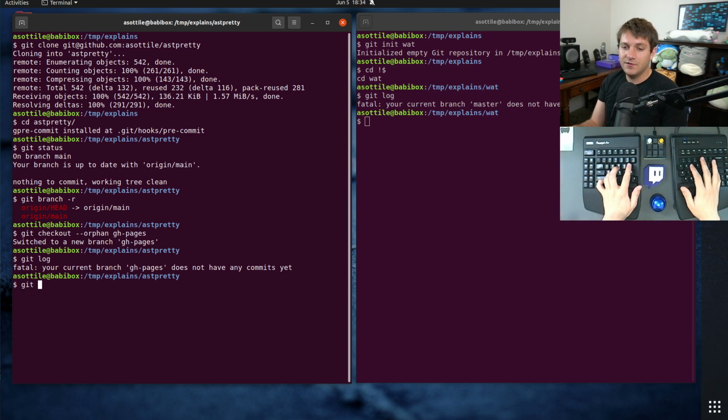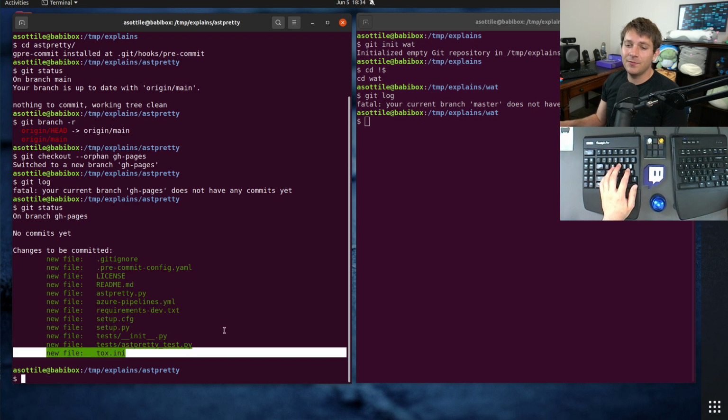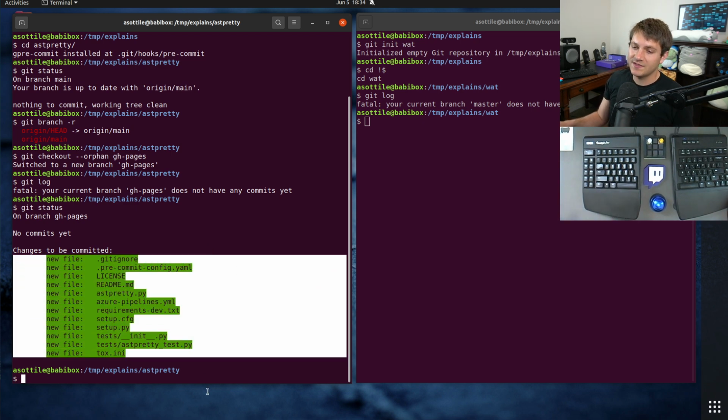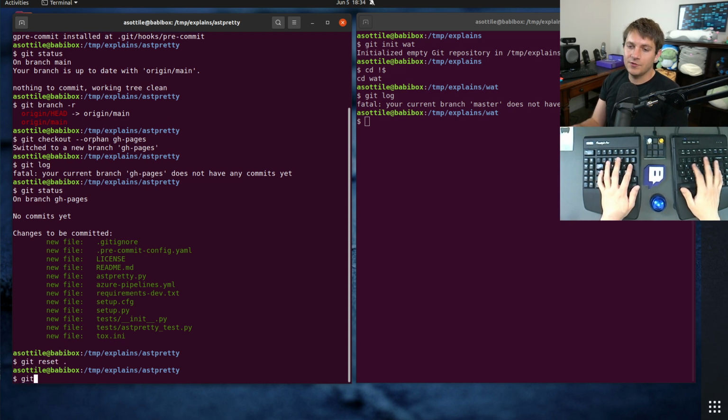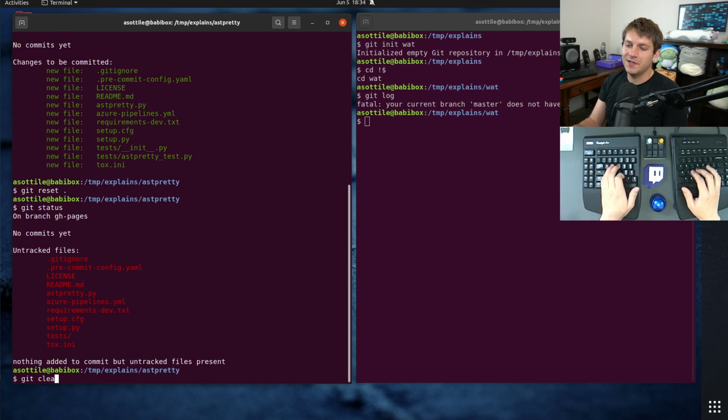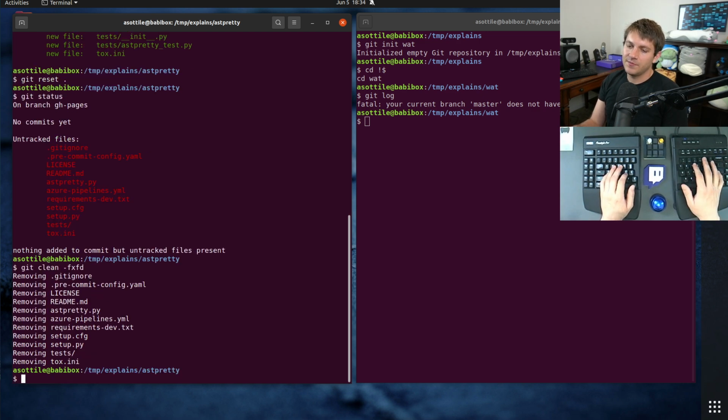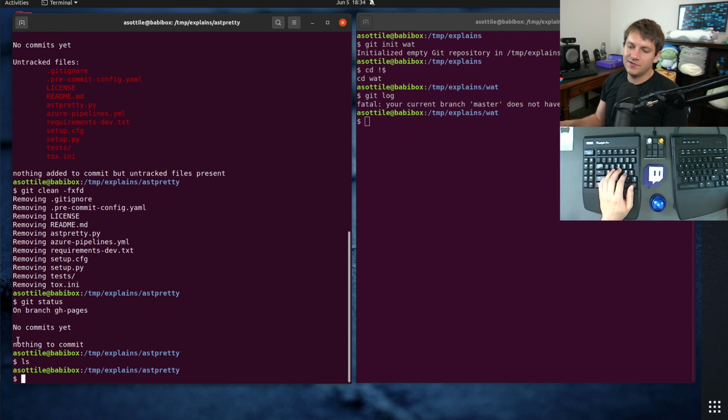But right off the bat, if you do git status, it's actually going to list every file that was in the previous branch as a newly added file. Now, if you're starting your history over from scratch, you probably don't want the code that's there. So you're probably going to want to get rid of this. And so you're going to do two more commands to get to that brand new clean state. You're going to do git reset dot. That is going to unstage everything. And then you can clean your repository. Something like this. And now git status is clean, and then we have no files here. And so then you could create your docs or whatever else you need to do here.